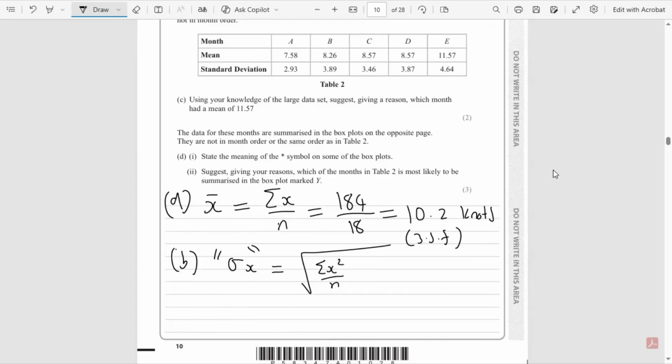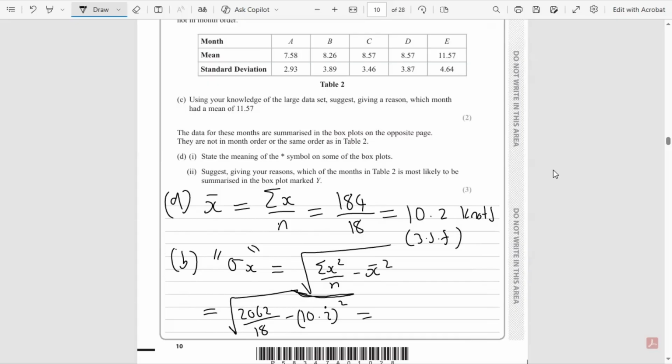So I'm just going to copy down the standard deviation formula. So it's this formula here. If you forget it, it is in your formula book, but I do recommend you learn this formula. It's not too bad to learn. And then you can copy down sigma x squared, which from my calculator is going to be 2062 divided by the sample size, which is 18. We have 18 days. And then the mean of 10.2 recurring that we found before, square that. And then we can just now write down the answer. Sorry, just make this square root extend a little bit. There we go.